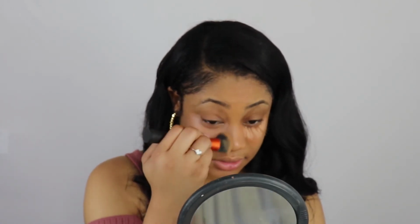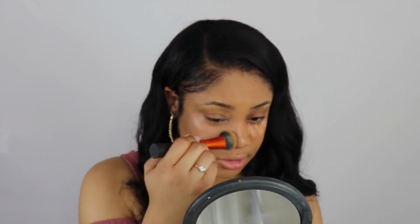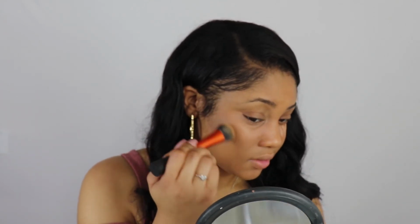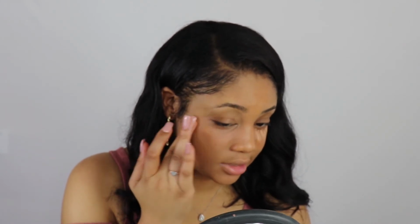And the thing is, if you use too much corrector on your face, like I did, you can just take your foundation brush and just buff it out, so that way it blends with the foundation. Just, again, another circular motion. And I'm gonna take my finger and just blend this and just warm it to the skin.